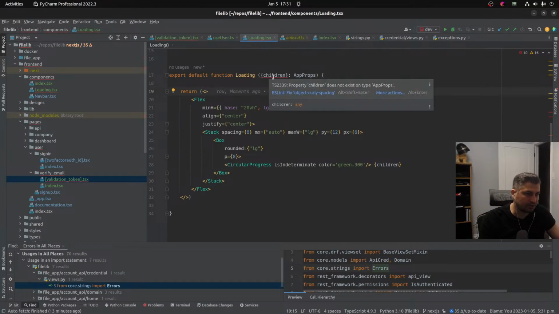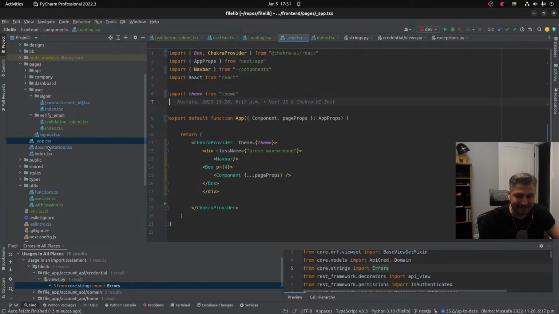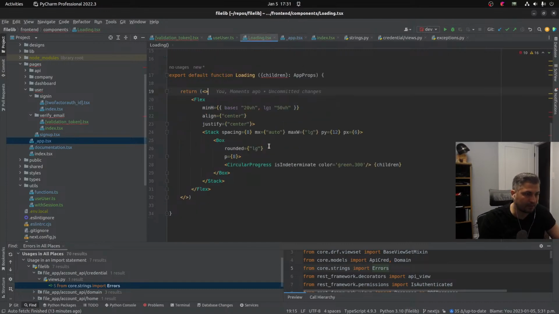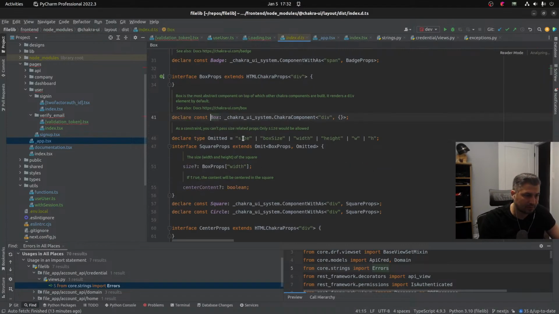But it can have children, so what the heck is your problem? It's on type app props. Excuse me? It does exist. Component page props. Page props. Children. How the heck do you pass children? I think if you are looking at this thing, box, for example, it takes children, right?